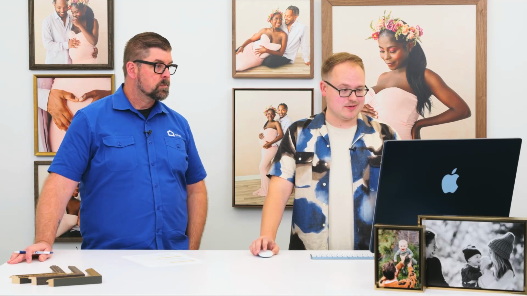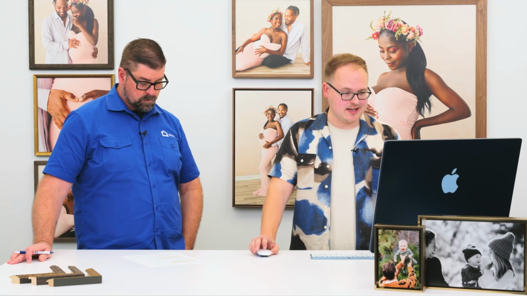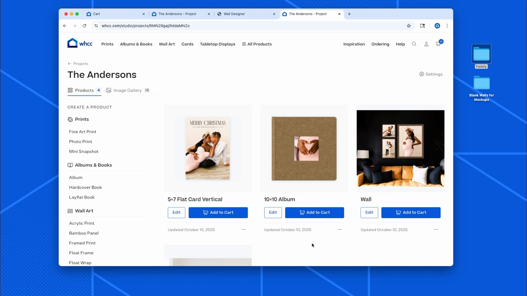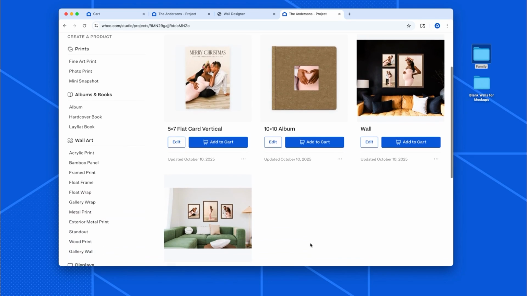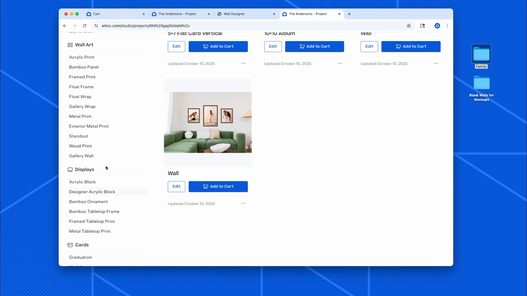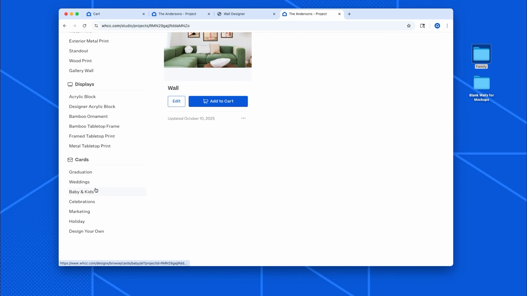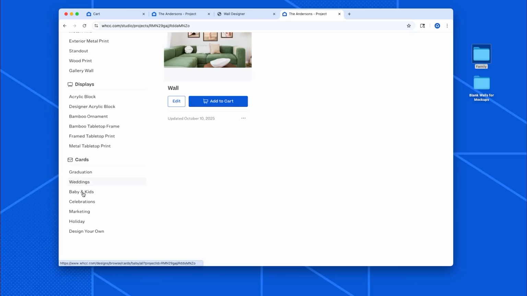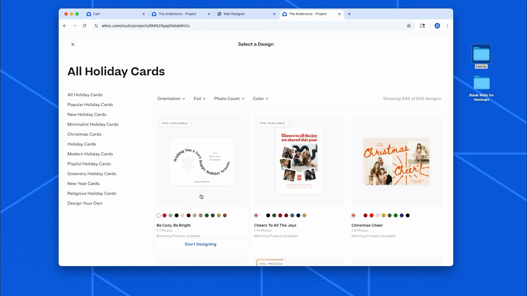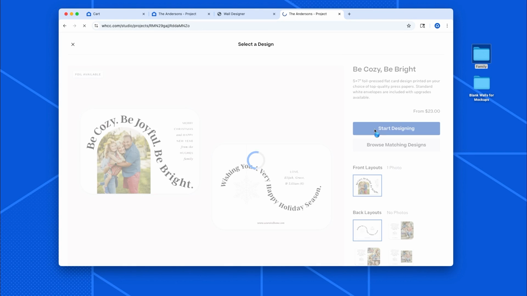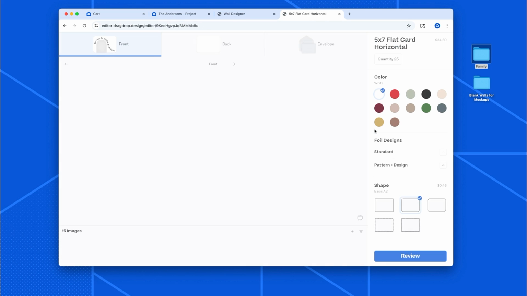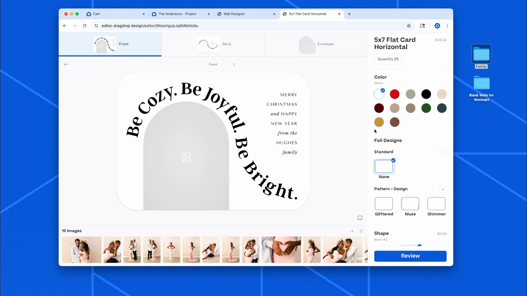Yeah, and as Matt was mentioning, the project holds everything in here, and you can recreate those options. In the case of this client, in the sidebar over here, you've got all of the different things that we can make. Say it's around this time of year, you just finished this session, they want wall art, but also they want to send out a Christmas card this year and announce that they're expecting. We can jump right into our holiday card designs, pick one that you like, hit start designing. All of those photos that we already uploaded are accessible, and since today we're focusing on the presentation mode part of it, that same button right down here, just click Start Presenting.